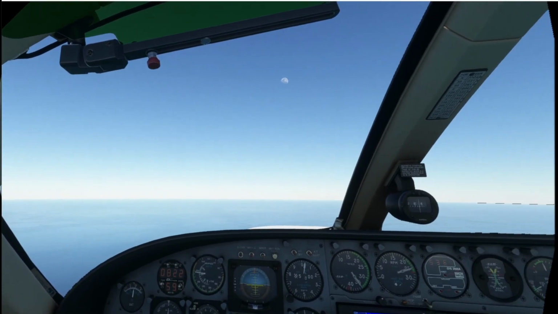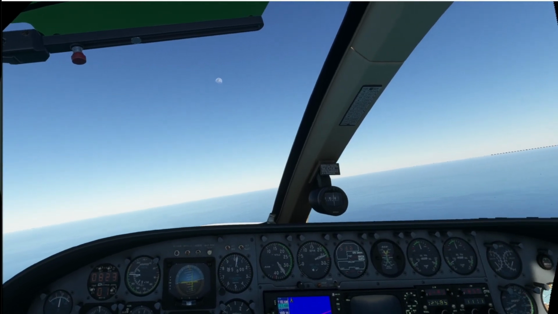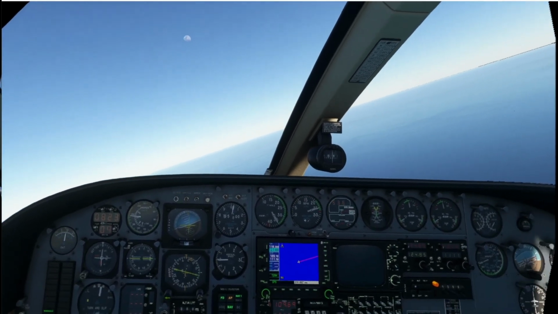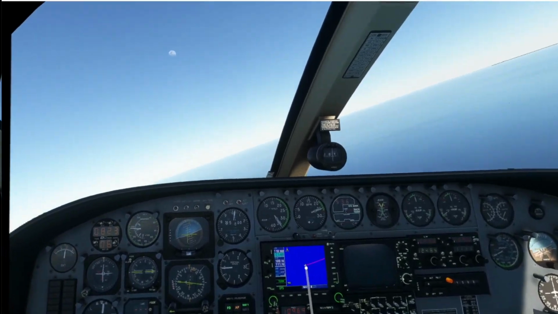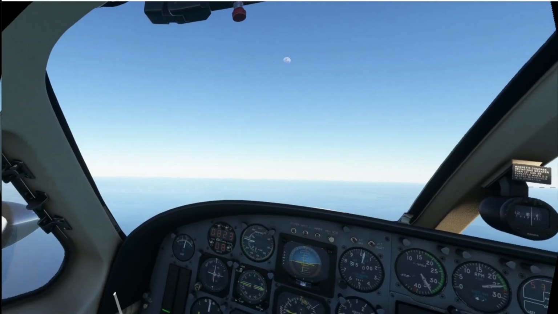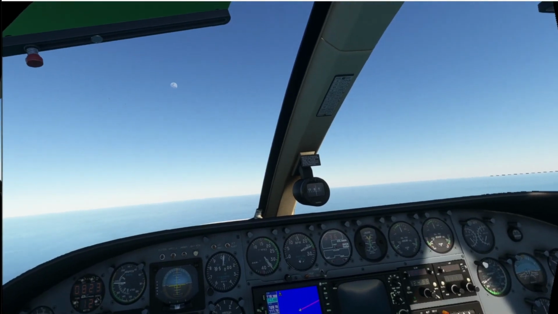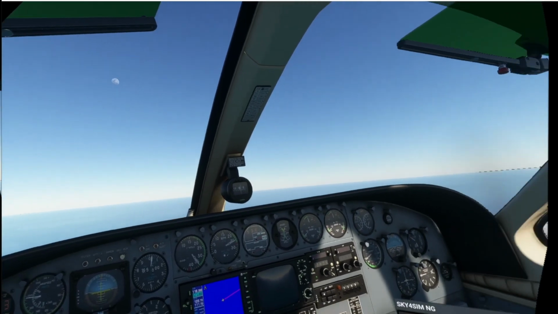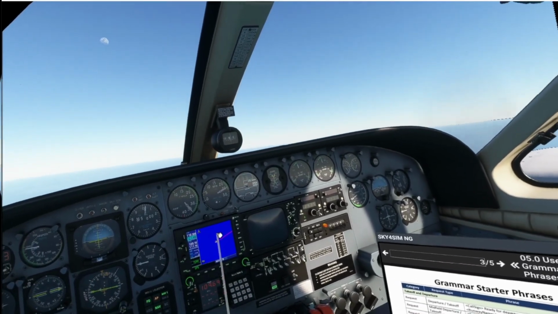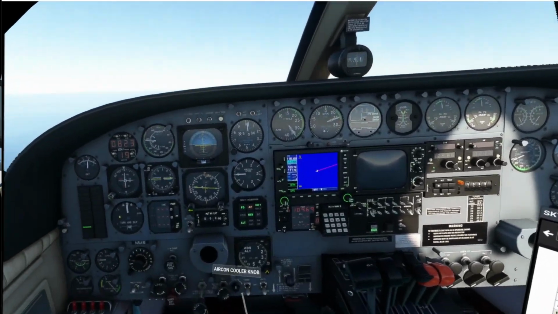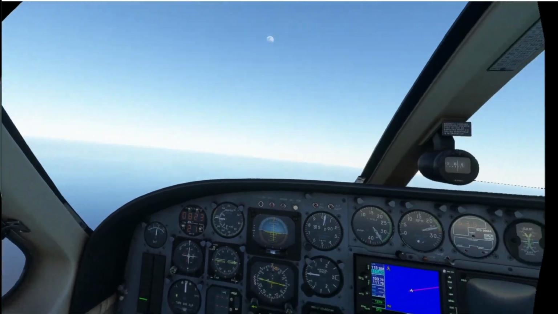But for some reason, in my last couple flights, my GPS wouldn't follow this navigation. It would just bank all the way left and throw me into the ocean. It would just do a death spiral. But I think I figured it out now, because clearly it's following the GPS and it's not throwing me into the ocean, which is nice.